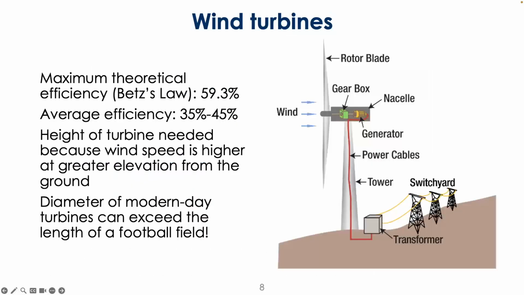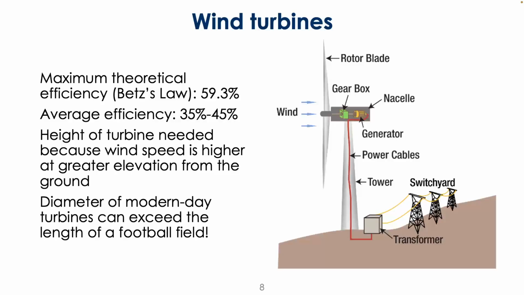so other ones to look at. Wind turbines. Maybe this is the easiest to visualize. You can actually see the mechanics of the turbine spinning from external forces coming in. So instead of heating something up, this is naturally from wind blowing through the turbine. There's a maximum theoretical efficiency of about 60%, but in real world terms, we're usually capturing about 35 to 45% of the kinetic energy of the wind.